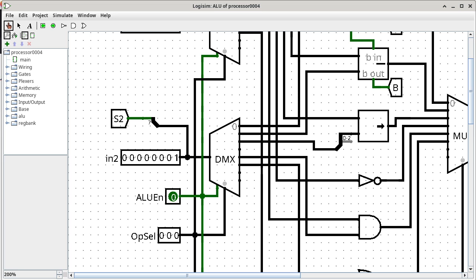Okay? It doesn't even know how to do division or multiplication or any of the more complex operations that you would think a processor would natively know how to do. So all of those other things that are much more complex will have to be done by using multiple steps by using this ALU. All right.